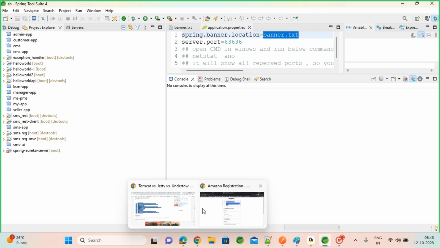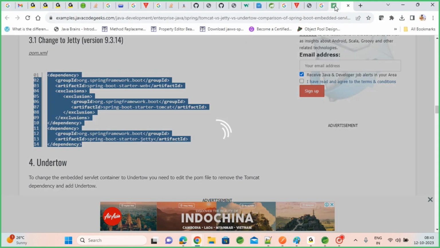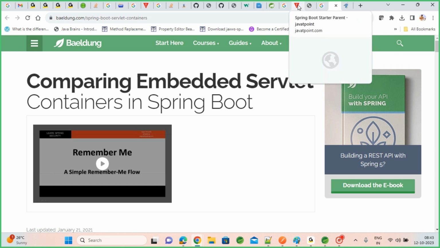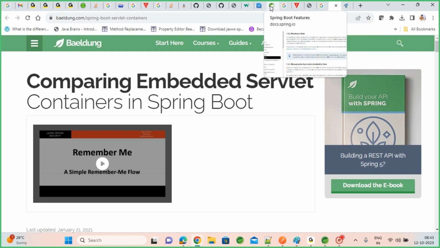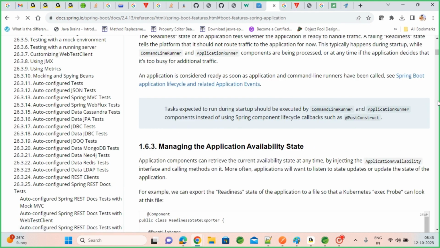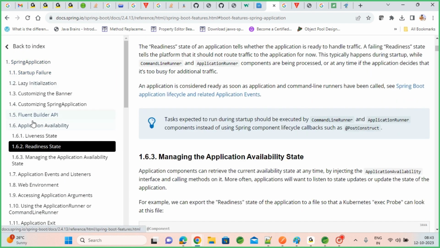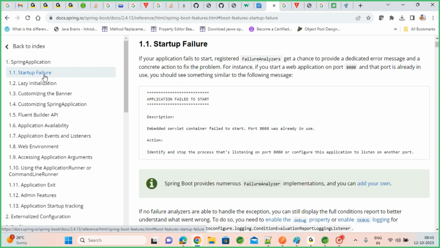I was referring to this document for Spring Boot. You have so many good examples here, and Tutorials Point, Java T Point. For each topic, you can refer to multiple blogs and see their opinions also. Now coming to this document, Spring IO, let's go through it and see what they are saying.